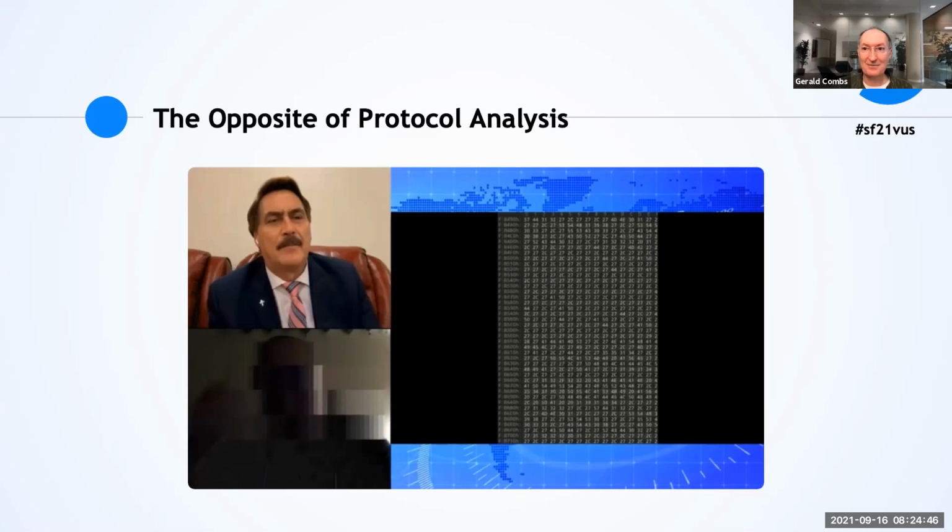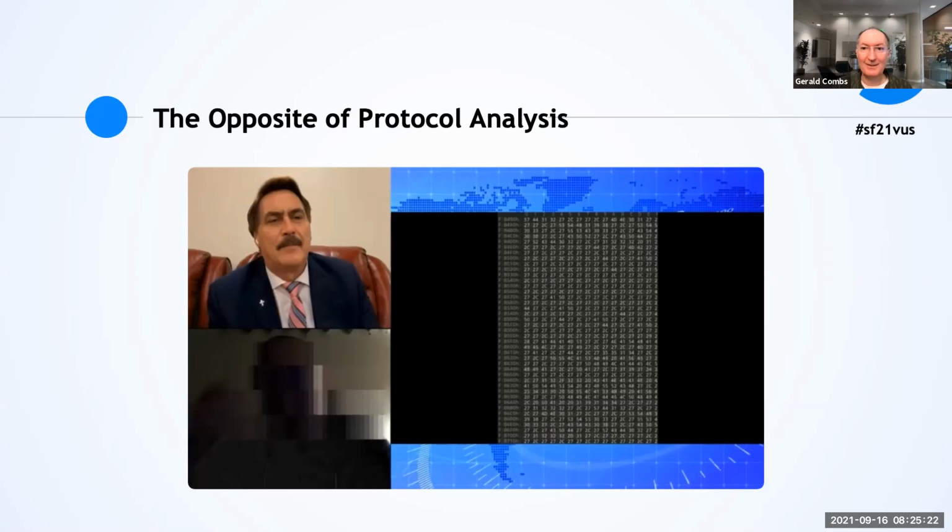I'm going to change gears for a little bit because protocol analysis made the news recently. And it's always interesting when your profession makes the news because you get to see how people who maybe aren't familiar with something you've been immersed in for a long time, and I've been immersed in this for almost 30 years now, see and interpret what you do and see what their expectations are.